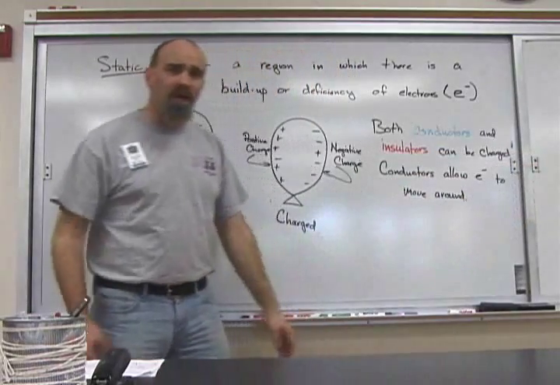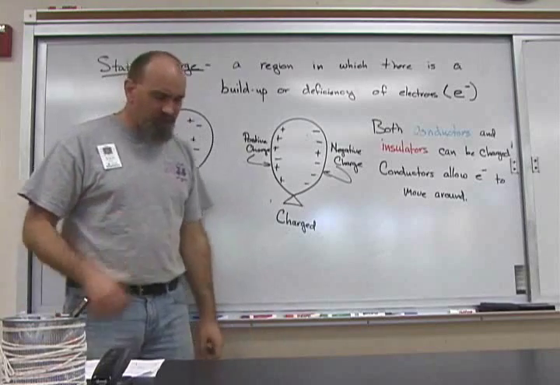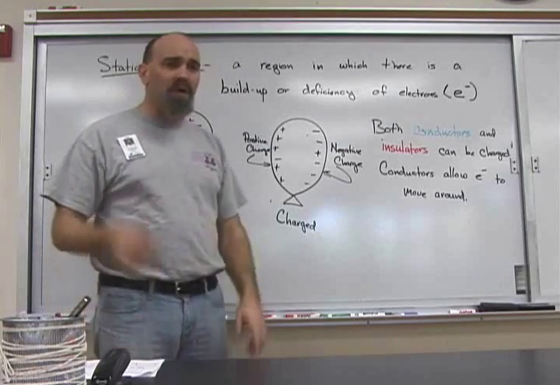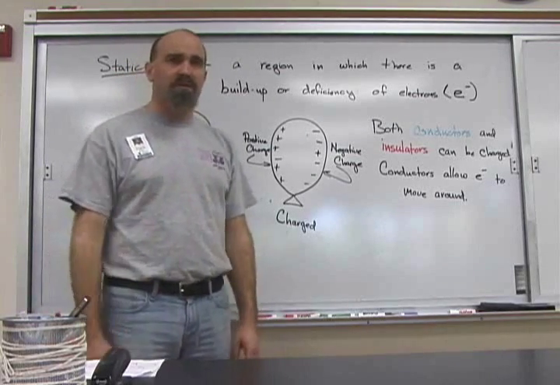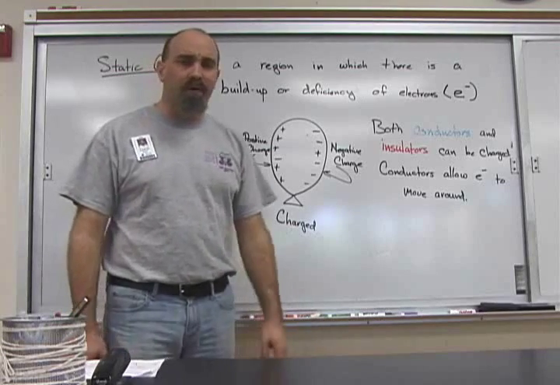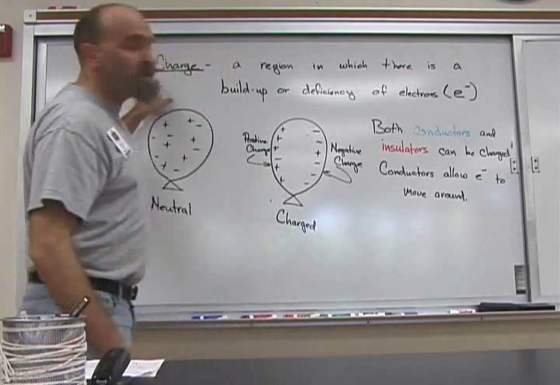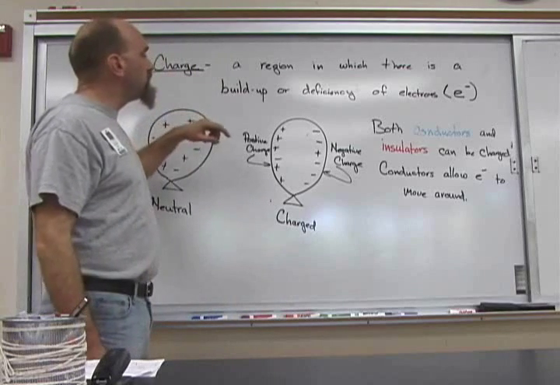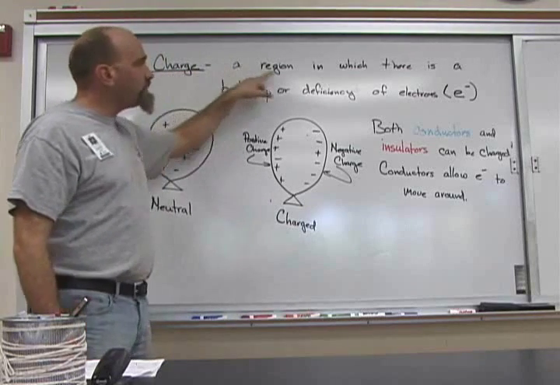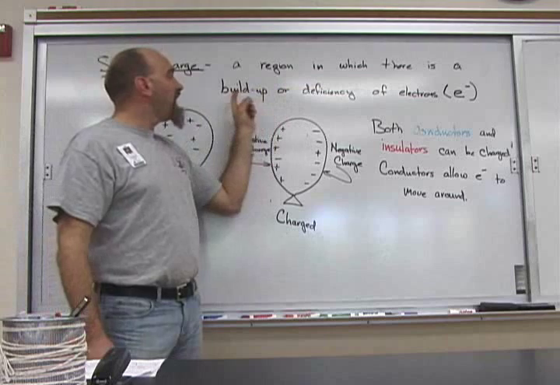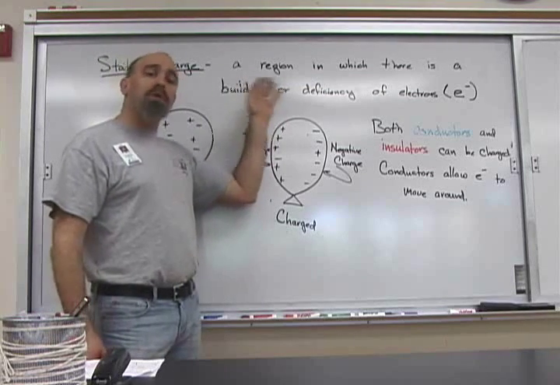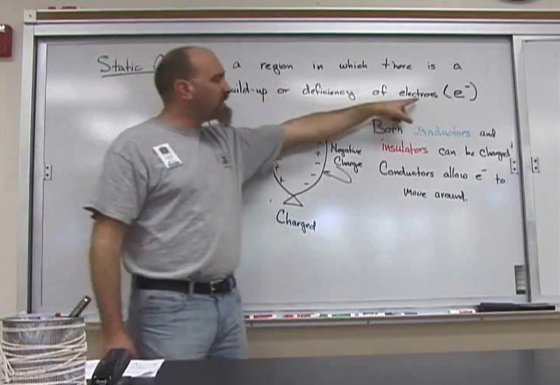Be honest with me. During the winter, do you ever scuff your feet on a carpet floor and then walk up and shock your brother or sister? Why does that work? Well, here's the reason why. We call it a static charge. And a charge is simply a region in which there is a buildup or a deficiency of electrons.